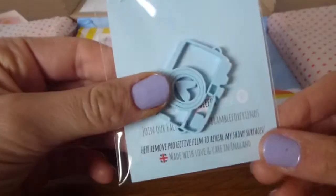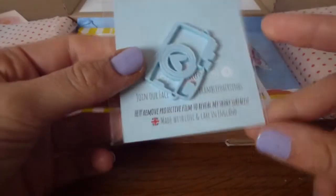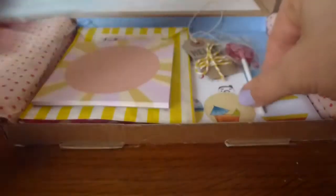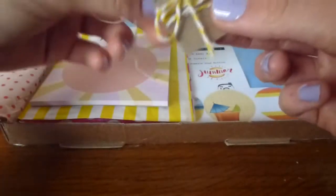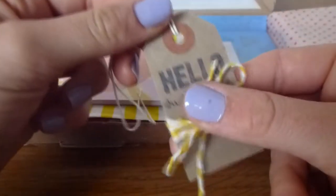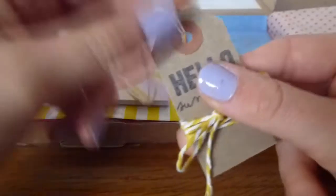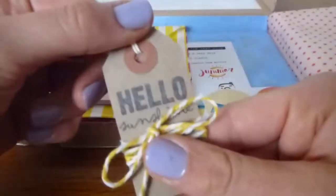Okay, then there's this, I think probably laser cut camera, which I could use as a card topper, because it would be too thick to go in my scrapbook. There's a red lollipop, because it's the Lollipop Box Club. There's this yellow and white string tied around a little tag, and it says "Hello Sunshine," so that would be good for scrapbooking.